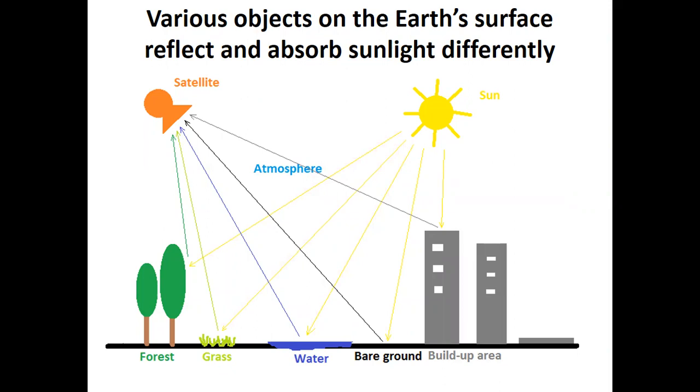Optical sensors quite often are called passive sensors. They only passively receive the sunlight reflected from Earth, or infrared light emitted by warm surfaces, but it is a passive sensor.